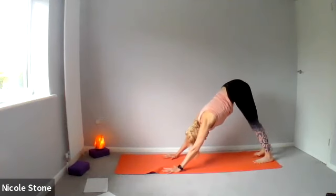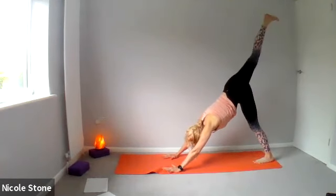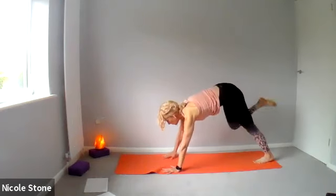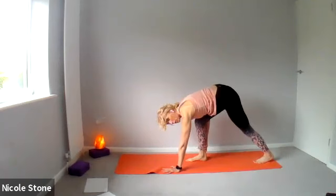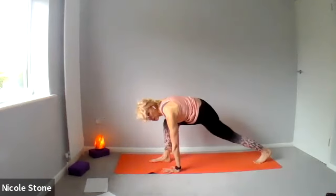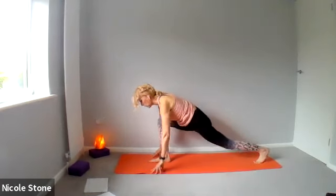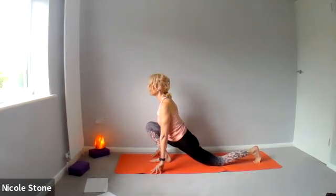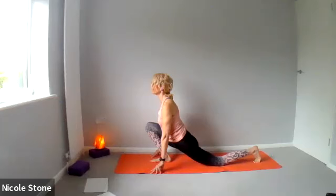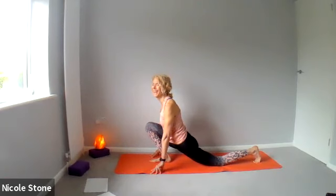Lovely. Now lift the right leg up to the sky and then step that foot all the way forward between the hands. And if it gets stuck halfway on the mat, just take hold of the right foot and give it a little helping hand forward. And then let's lower the back knee down to the ground. Lovely. Drop your hips forward, so just open out through the left hip flexor. Oh, that also feels good. I always find the first time I do this in the morning, it's like, oh yeah, I needed this.